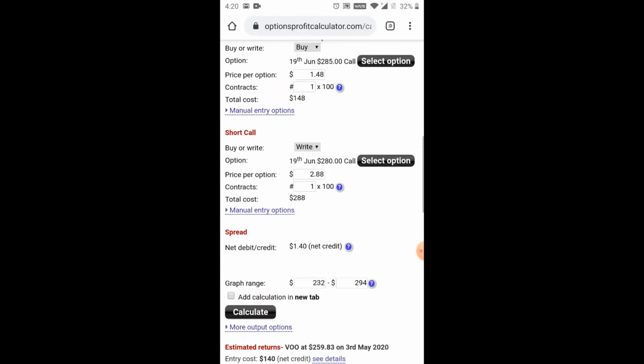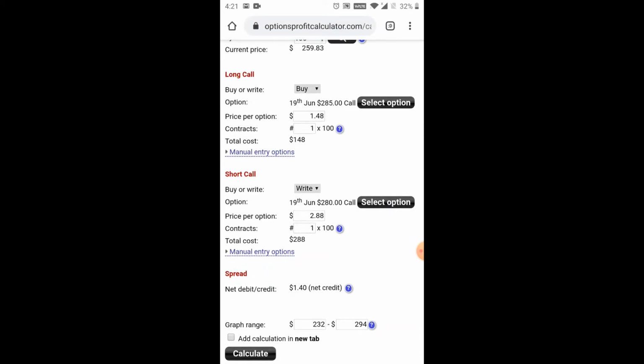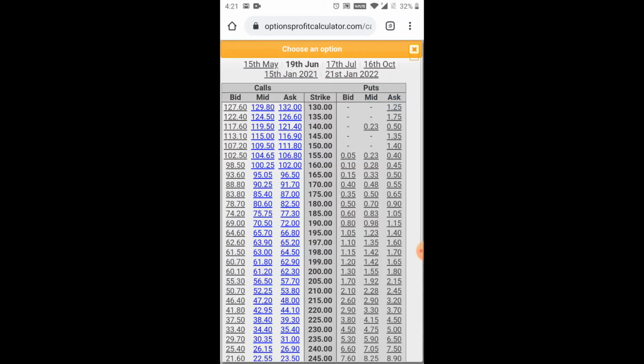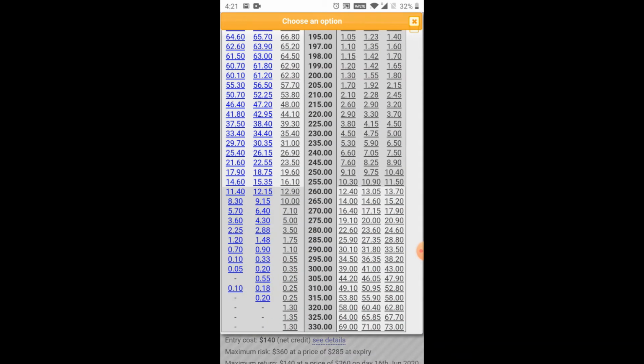Now, what I want to show you that's going to be really helpful is, since you've given yourself a month, if you go farther ahead and notice that the price is starting to go up too fast and you're going to get really close to the break-even price, you can actually sell this call and buy this call and then increase the credit spread. For example, say the price is approaching 278, 280, and you think you still have a week or two left before June 19th when this is going to expire. What you can do is sell this 285 call, buy back the 280 call that you sold, and then go ahead and buy a 295 call and sell a 290 call.